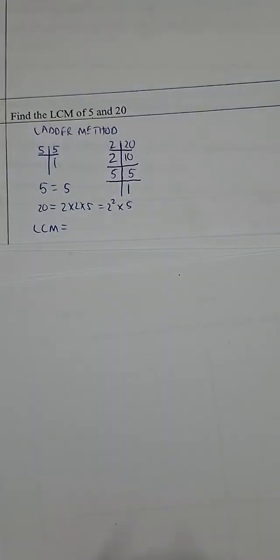Now the product of prime factors for 20. We are going to write 2 times 2 times 5. How many 2's do we have? 2 of them. How many 5's? Just 1 of them. Now remember, when we write down our LCM, we choose the common base that has the highest exponent. And even amongst our leftovers, which are not common, we will choose the base with the highest exponent.